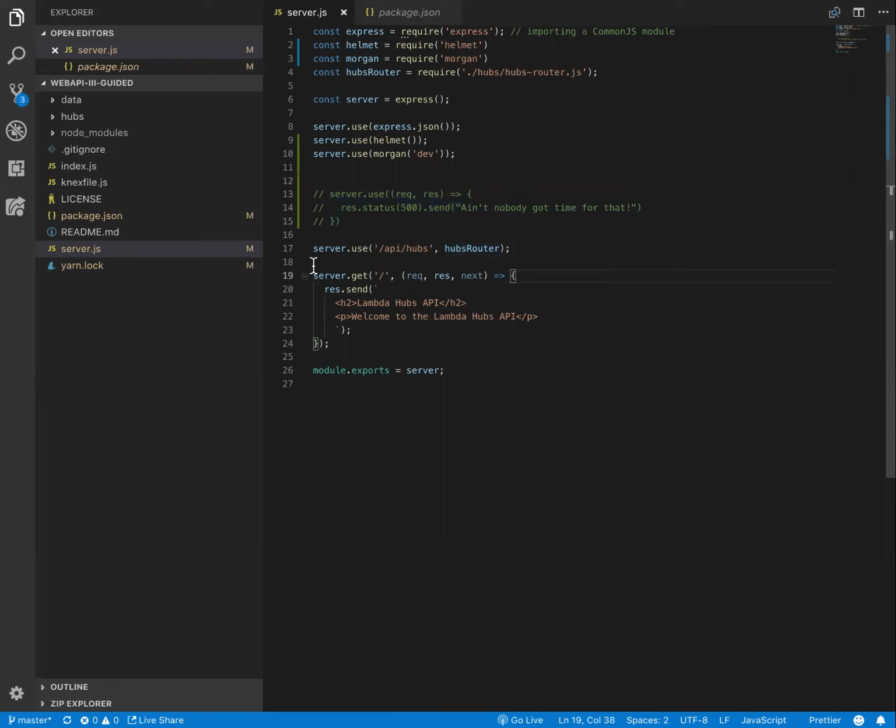So on this server.get, that's just going to be that root of the URL, takes in a request, a response, and then a next. And we'll talk about next probably in a few minutes. Let's change this. Let's do welcome request.team to Lambda Hub's API.